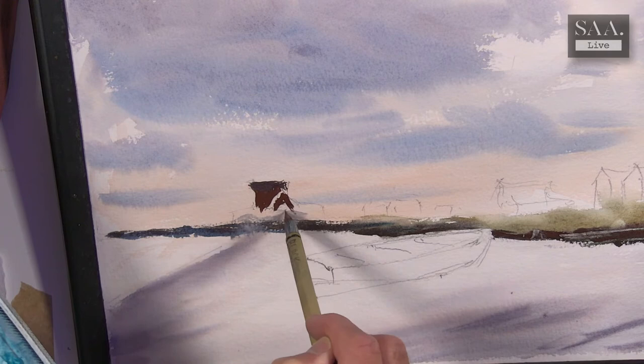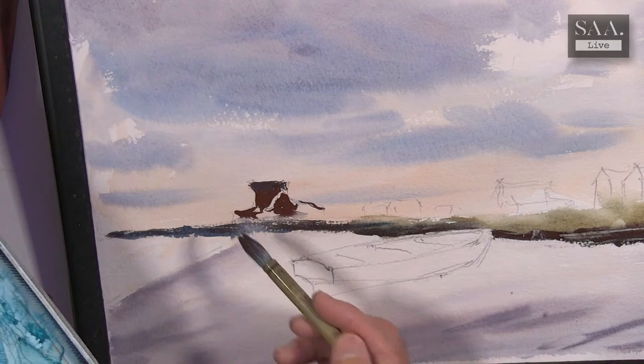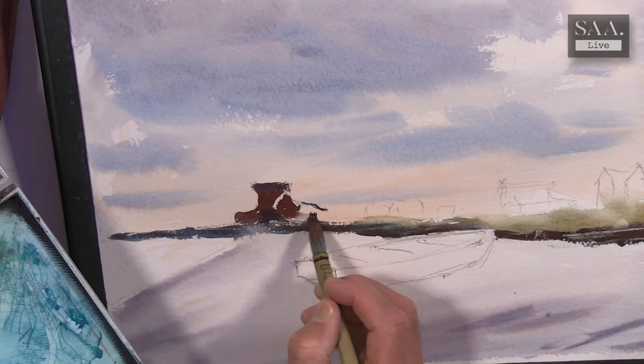But there's not going to be much detail in this building. Obviously, it's distant. My hand's shaking, which is not helping. I don't like to go down the handle like this, but I'm going to a bit. I am varying the colour a bit here, actually, which you would see up close.